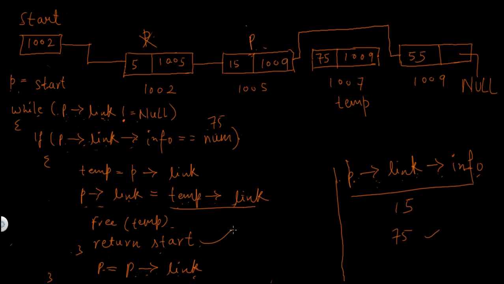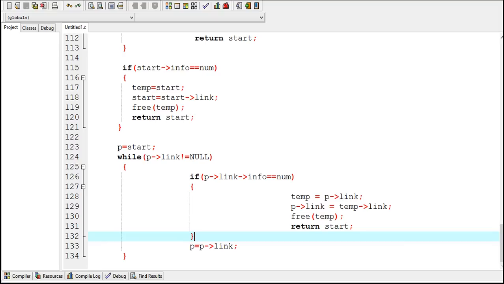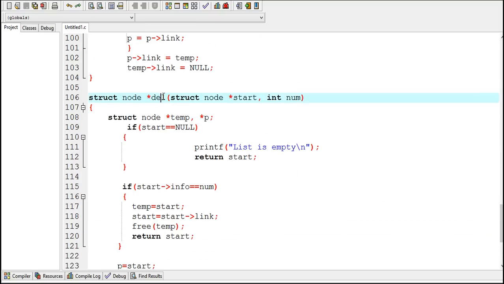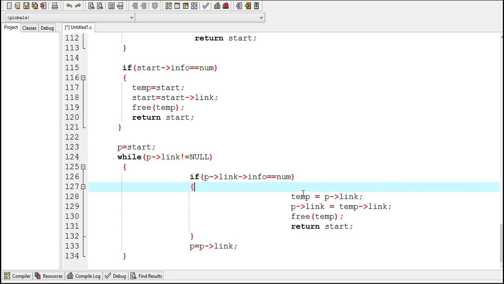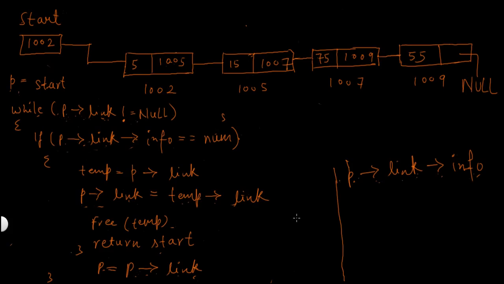Now the idea behind this return statement is that if this if condition becomes true, after the node is deleted, we want to move out of delete function because our job is done. We don't want any more statements after this to get executed. So with the help of this return statement, the control will move out of del function. So this is how any node other than the first node is deleted from the linked list. And even if this last node has to be deleted, then it will be deleted in the same manner.